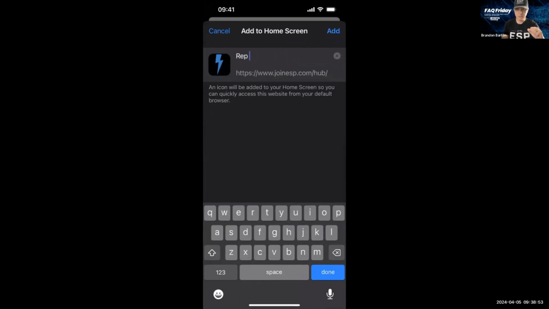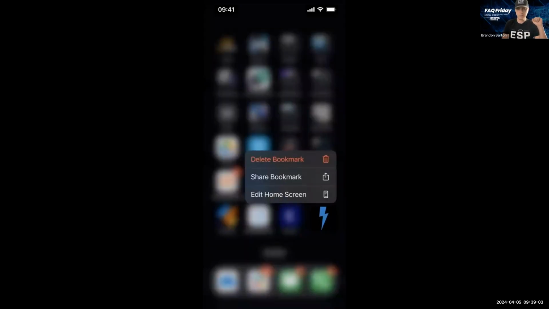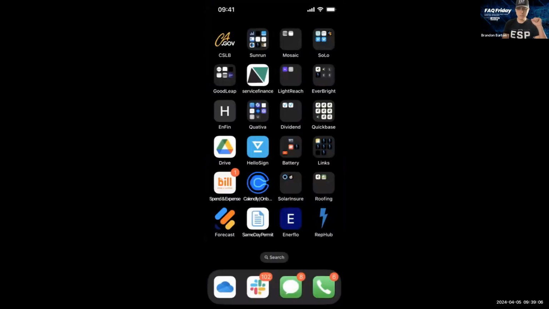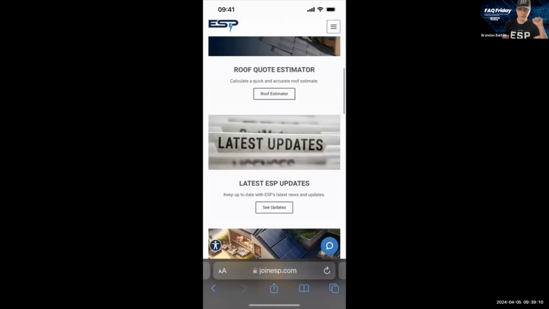I tend to stick with shorter names because you only have so much spacing for visibility, and click Add to Home Screen. Once you do that, you can see that the Rev Hub was added at the bottom right here. Share that bookmark with your team for easy access on the go, and then you can get in tune with our latest updates on the fly.